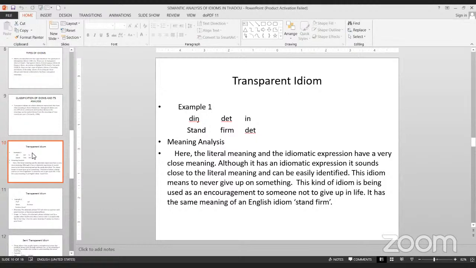you are indirectly advising the person not to be a fickle-minded person or to stick to your decision. And in the other example, this is an advice to people not to take decisions very hastily without thinking. So in a way, even idioms are also advice. That distinction between idioms and proverbs in Thado is a very, very thin line. Even in the case of proverbs also, the literal meaning and what it means also differ. So when you were collecting all this, how do you decide this is an idiom and this is not an idiom? That is one thing that one has to keep in mind. Okay, ma'am.